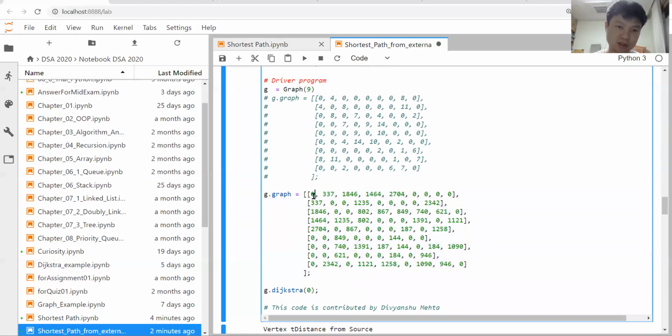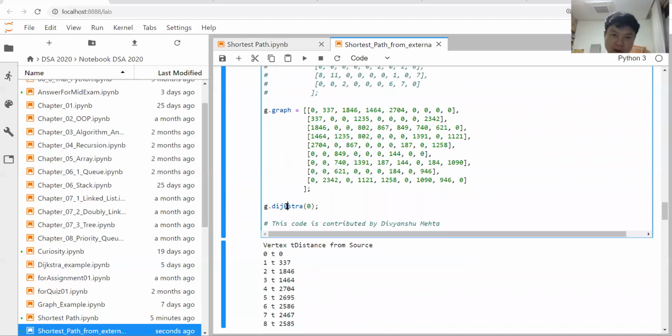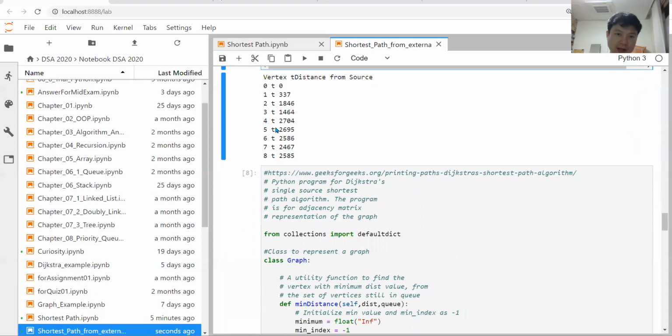With the matrix, it will show the distance. So this is node 1 to 1, this is node 1 to node 2, this is node 1 to node 3, and so on. We just define the particular distances, and then we can apply Dijkstra. And this is the result from Dijkstra.